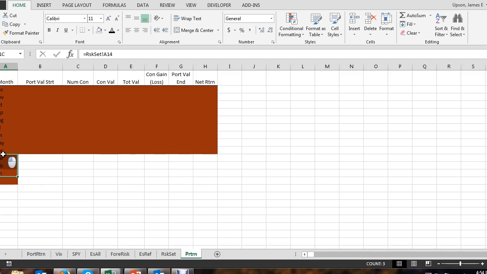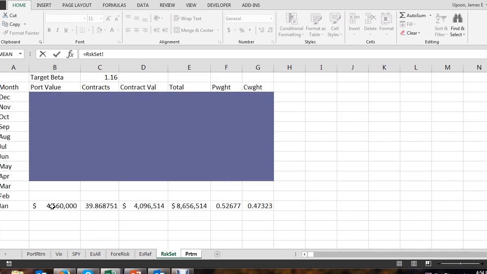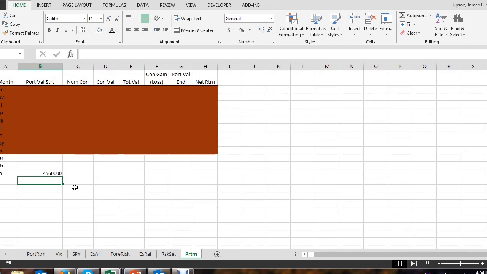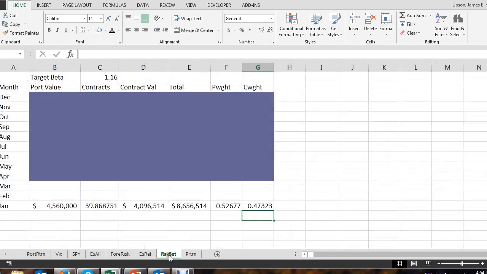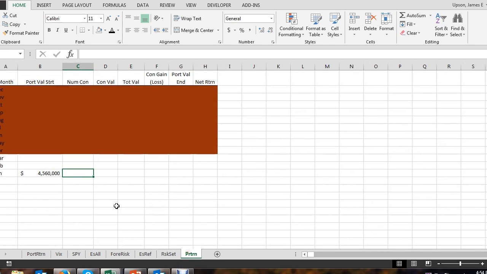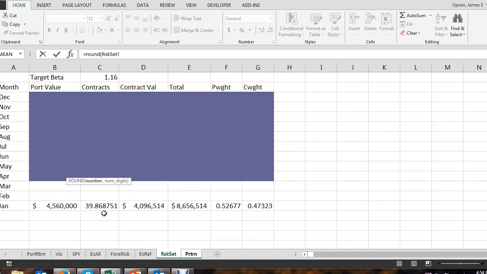And I'm going to go ahead and add a line under here, and we'll drag it down again to January. And again, just to make things clear, let me fill this with white, or a no fill. All right, again, our portfolio starting value is going to be equal to the base value that we had. Now the number of, let me go ahead and put that in dollar signs to make things a little bit easier.